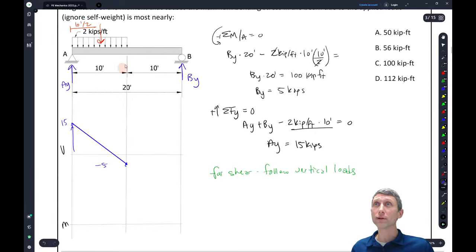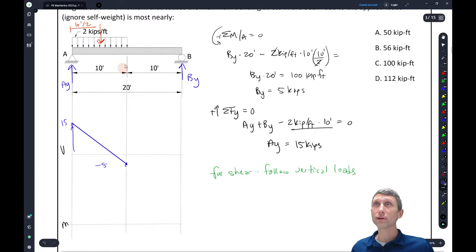Sections are rectangular. That's given just so you know that the bending stress is going to be the maximum based on the maximum magnitude, whether it's positive or negative. So what does this look like? The magnitude of the moment that causes maximum bending stress in the beam is most nearly what? All we have to do is find the maximum moment. What we learned before is that the points where the shear crosses zero are going to be the points where we have some maximums, so we can identify those points.